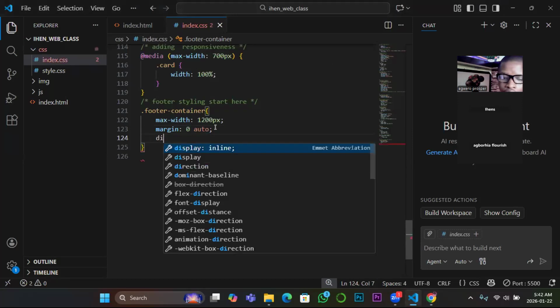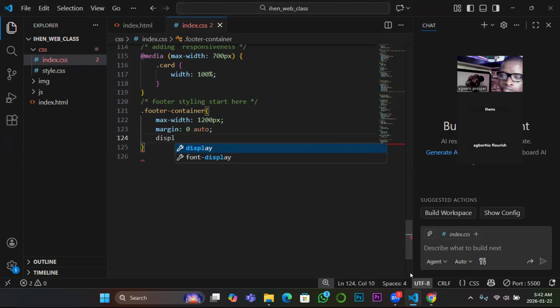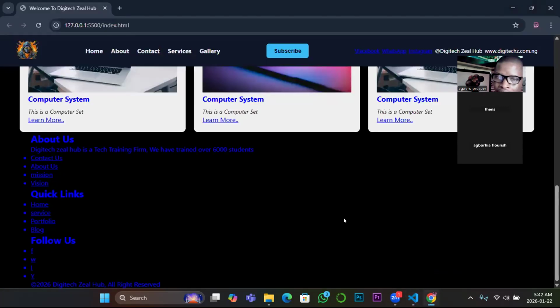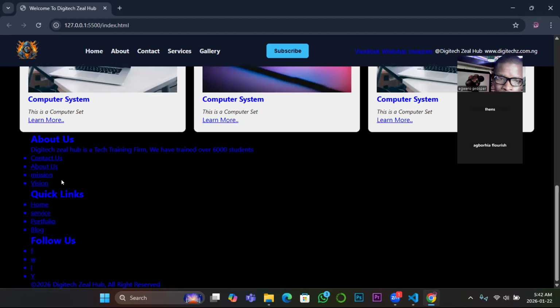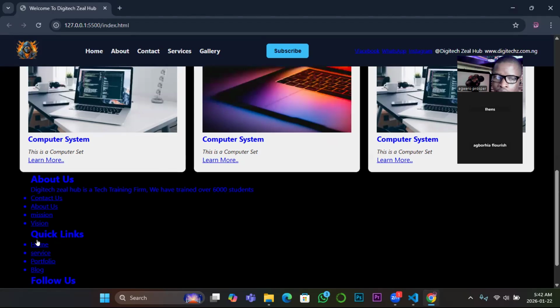Display. From the last class, I believe you understand when I say display flex, because currently this quick link section is displaying under the about us section. The follow us is displaying under the quick link section. But what we actually want to achieve is that this quick link should display by the side, the follow us display by the side, and then the last one.